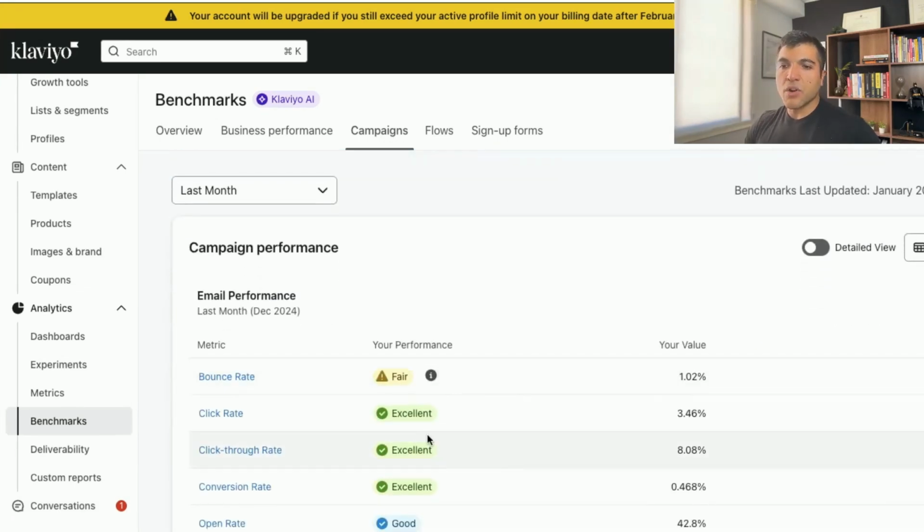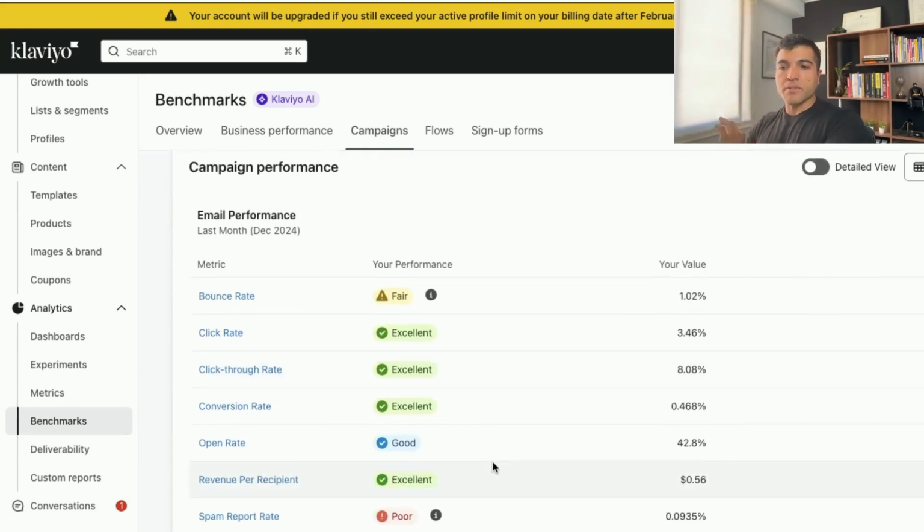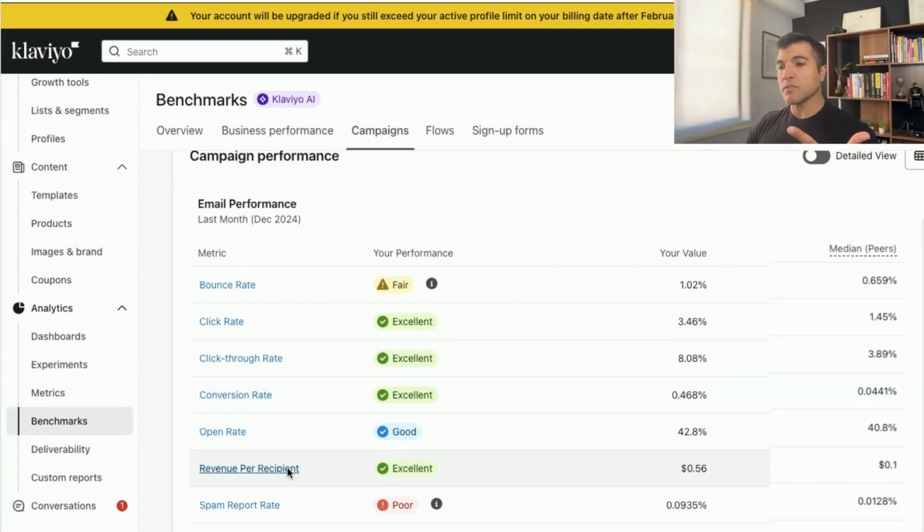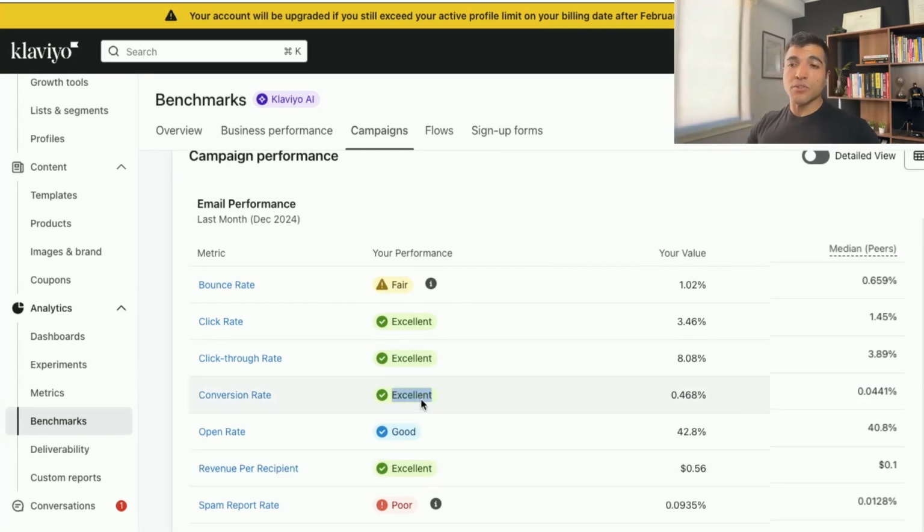see data showing how you're comparing to other peers. So the numbers we're looking for here are conversion rate and revenue per recipient. If your conversion rates are labeled as good or excellent, and your revenue per recipient is also labeled as good or excellent, you're in a nice place most likely. In this case, for this client, our email conversion rate is actually 10 times higher than their competitors, than the median. So we're actually doing really good.